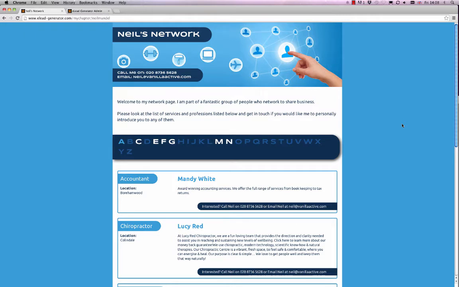Several years ago I created printed leaflets with similar information about our fellow members, but soon it became out of date as members came and went. Reprinting took up time and money, and even when printed it was difficult to hand new leaflets out to people who already had the old ones. The whole point of the eLead Generator and the single most important function is that the maintenance is as basic as possible. We all have jobs to do and are all incredibly busy, but by having a system like this it is a minimal effort for anyone involved.